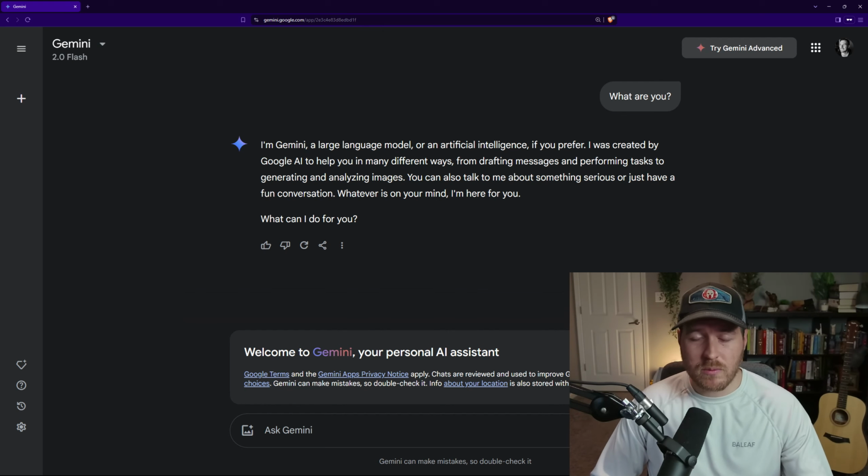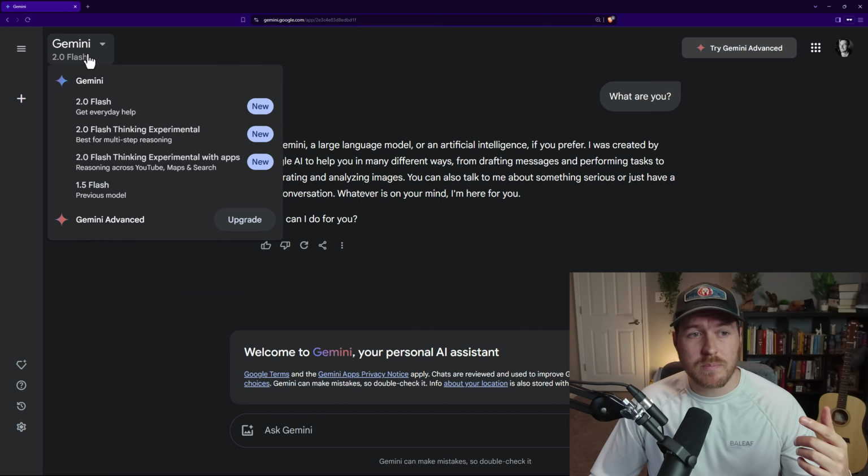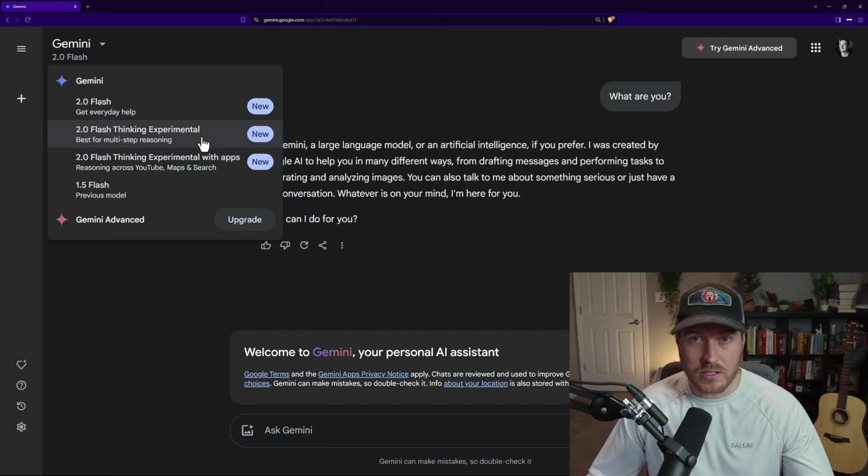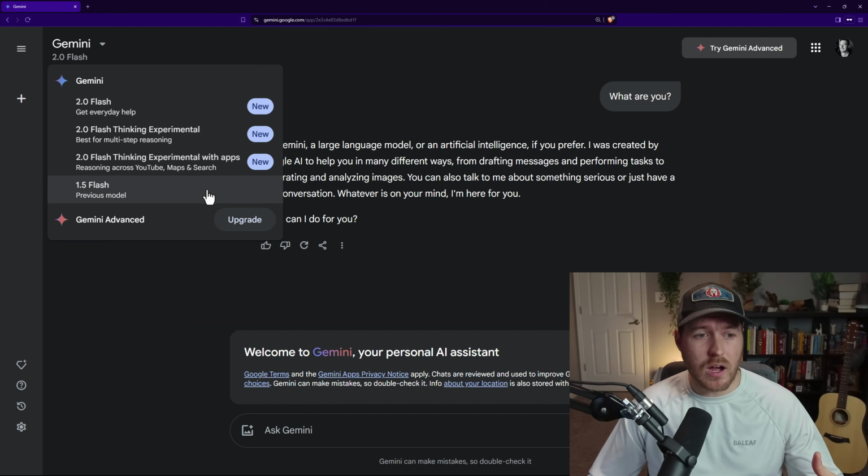So this response that we're receiving is actually based off of a certain model. In this particular case, it's the 2.0 Flash model. I know this because in the upper left, we have this 2.0 Flash that is saying underneath Gemini. If we click on this button, we can actually select a different model if we want to do things differently. As of right now, I have these different options. The 1.5 Flash model, which was the previous model before 2.0 came out.